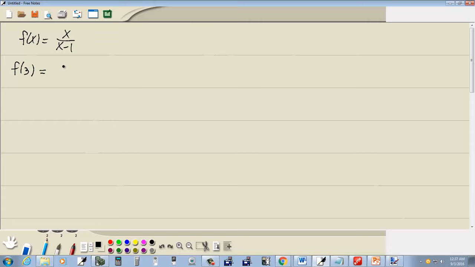Well, evaluating the function is always the same. You go to the original function. Everywhere you have an x, you put in a set of parentheses. Everything else remains exactly the same. The fraction is still there, and the minus 1 is still there down below. Now, whatever's inside the parentheses is automatically going to go in here and here. So put 3 there, 3 there.